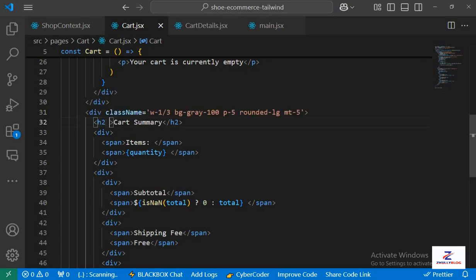For the text, class name, text will be large, font will be bold, margin bottom will be 5. Now display here will be flex. For these two, justify with the space between, class name, display flex, justify between.